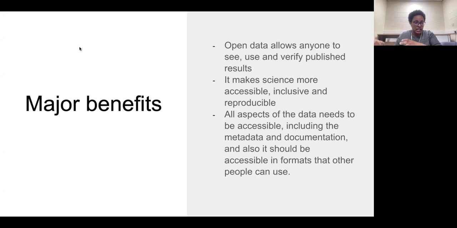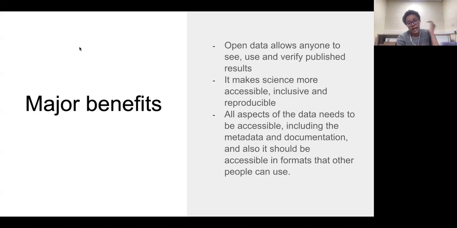That means with the data that is available for everyone to use, others can question their methods in a good way. Trying to poke anyone in a good way, so that they would be able to use some of those methods to try and verify their results, making science accessible for everyone.